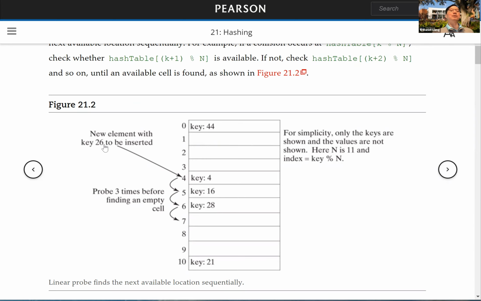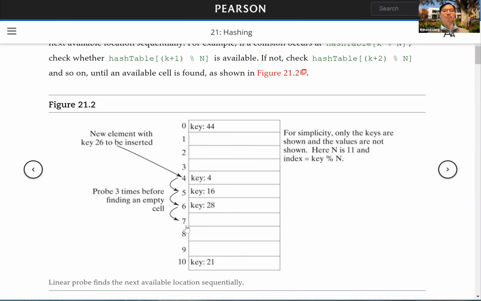So now we're going to insert the element with key 26. 26, remainder 11 is 4. But this is already occupied. So linear probing will look for the next available position. This is still occupied, and then keep going down to the next one, until you find an open address.